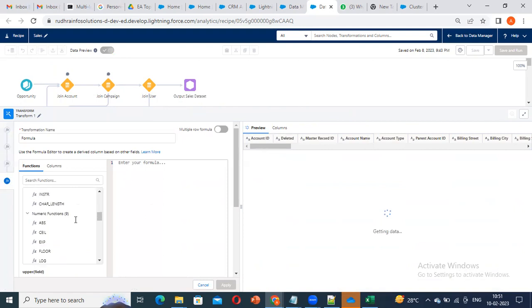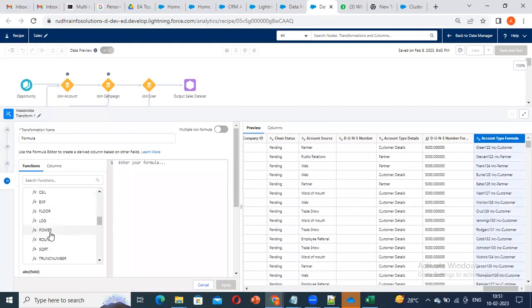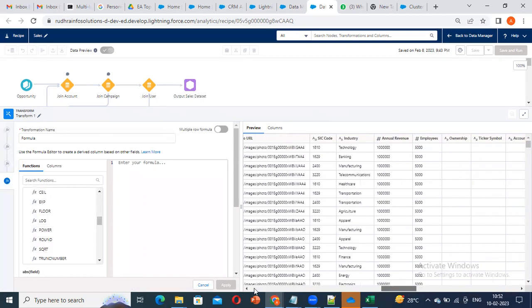Okay. Let us move on to something which we can do from this. Power, I think everyone must have known. This is all ceil, round, floor, log, power, square root and truncate number.